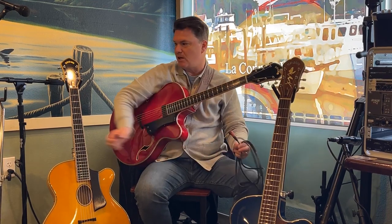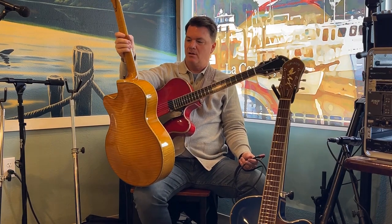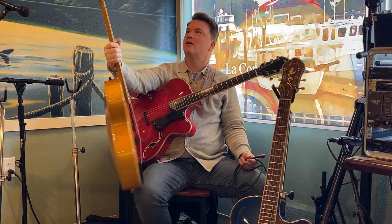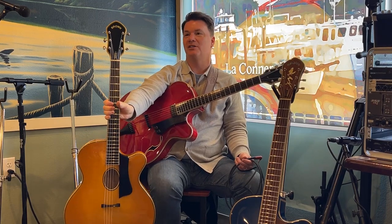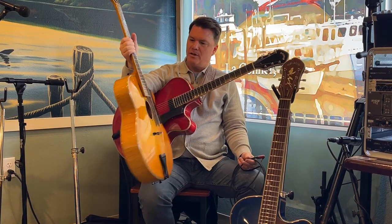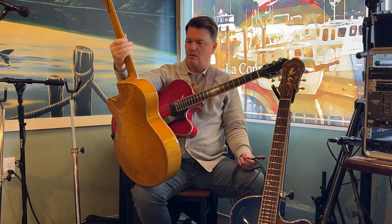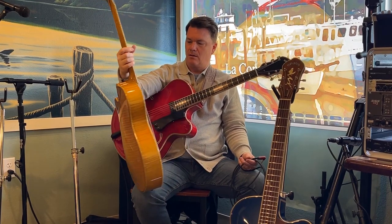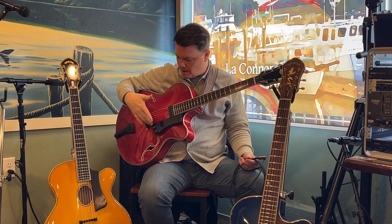It's incredible. So you can see, do you call this a honey amber? Is this your amber finish? Yeah, something like that. We were looking at it last night. It almost looks vintage. It's almost like you cosmetically aged the top. It looks like it could be a really old guitar. And what are the woods on this one? That's Adirondack spruce, red maple, and African blackwood. Wow, so pretty. And the African blackwood is also on this guitar.